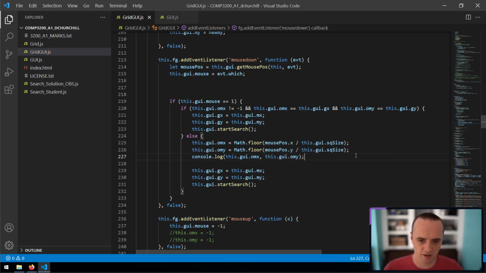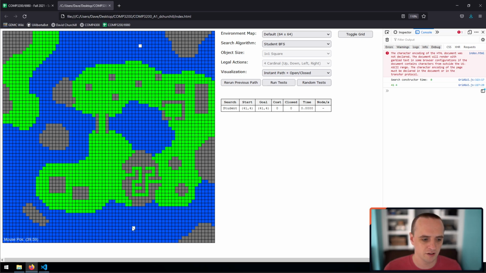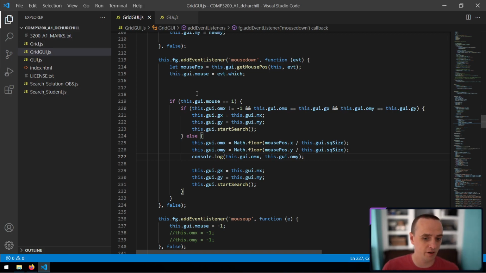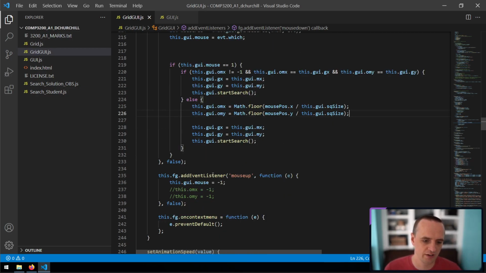So let's see what happens now. So I'm going to go back and refresh. That's all that needs to happen. And now whenever I click on the user interface, if it's the first click, then it prints out to the console the tile that it was clicked on. Okay, so if you want to add stuff for debugging purposes like that, that's pretty easy to do. And similarly, whenever the mouse is released, it's there.